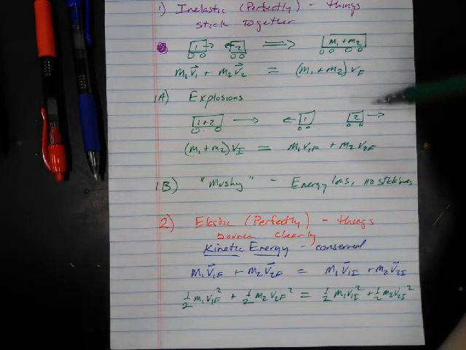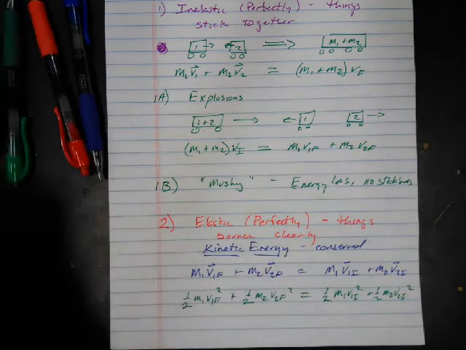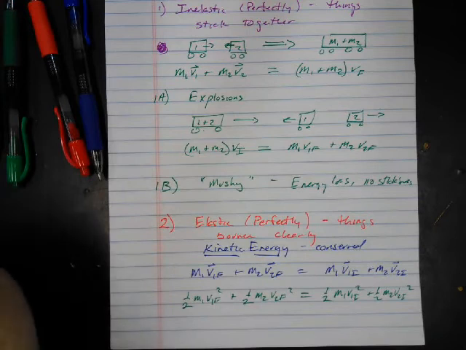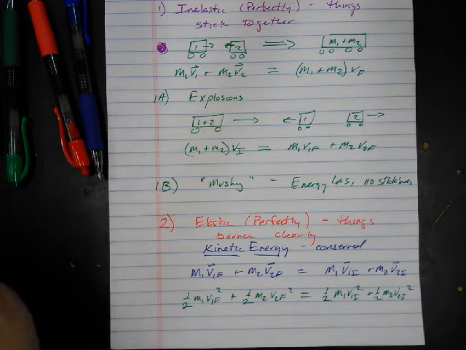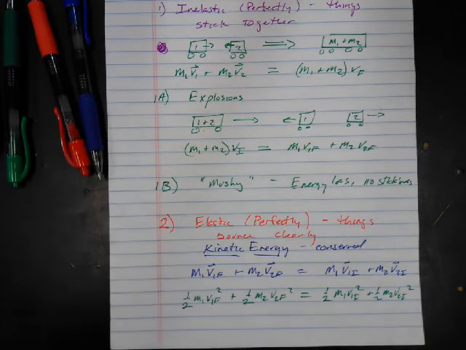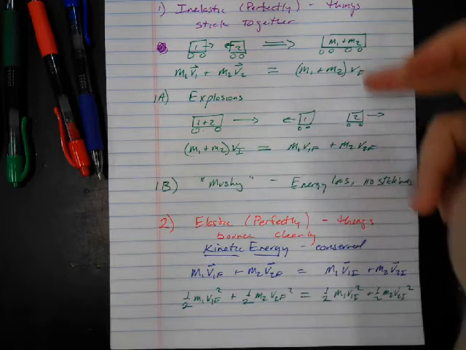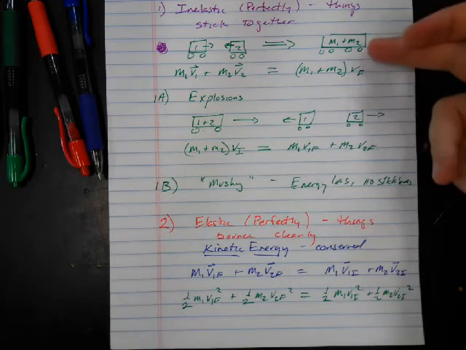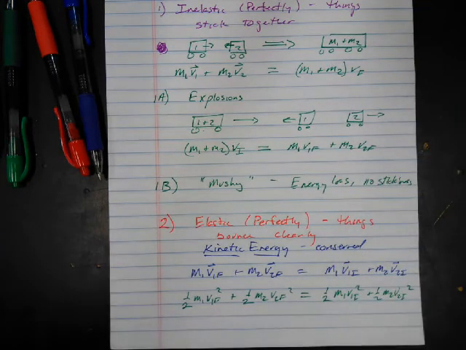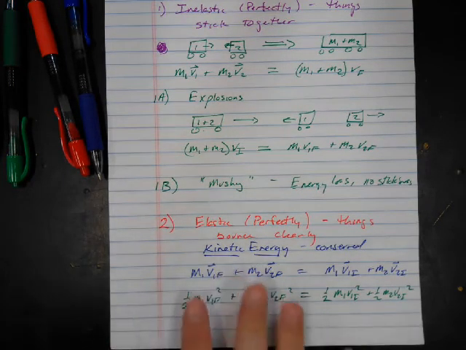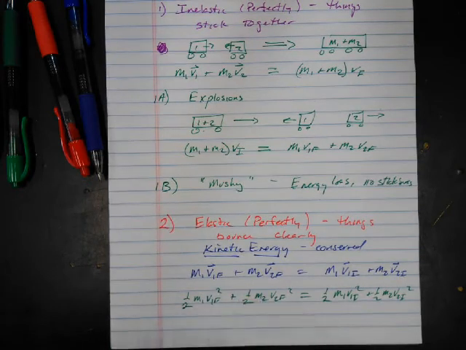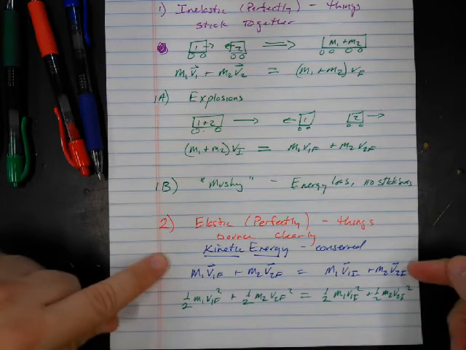And then these other cases are when it sticks. So basically, the thing to note here that's important is if you read in a problem that something sticks, or something falls apart, you go with the ideas in the first 2 things. If you're told that it's perfectly elastic, then you can do this stuff. Otherwise, you just do this blue equation.